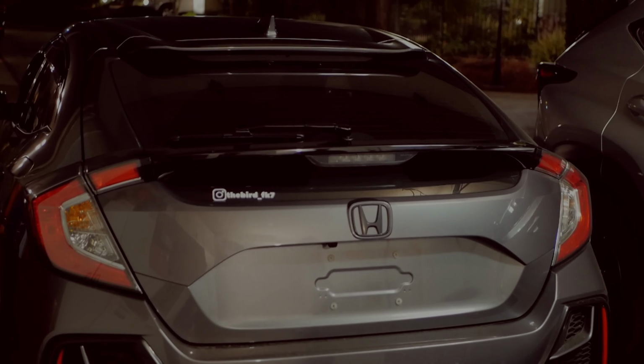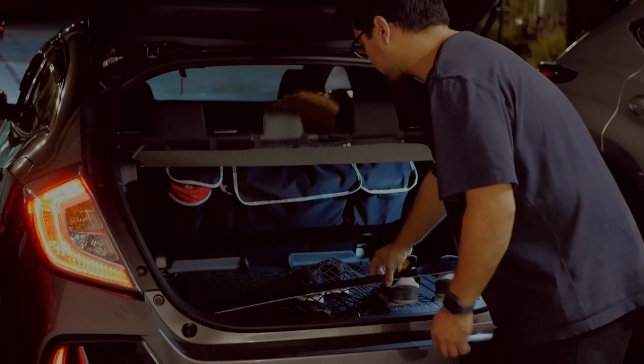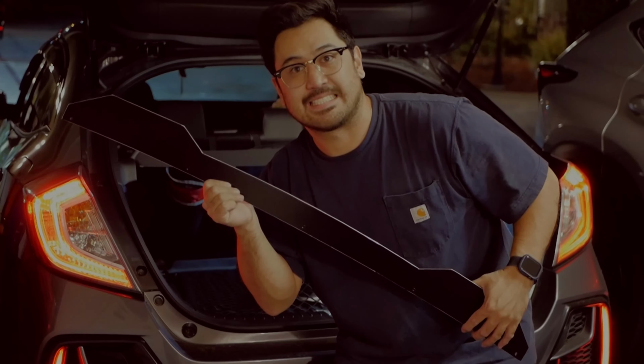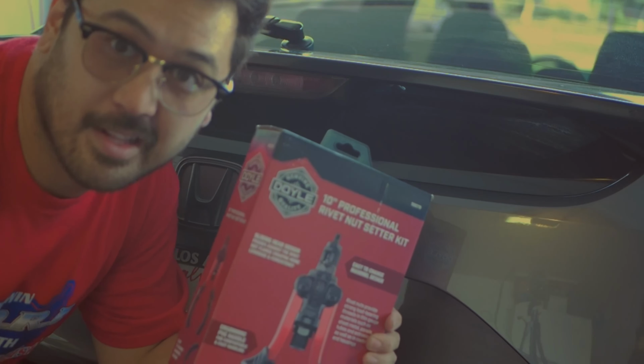What's up everyone? I got a new part for my Civic Sport Hatch and I wanted to go over how to install it. We got the DownForce Solutions Gurney flap V2 and it's going to need a few things like the Gurney flap, the hardware that it comes with, and then also a threaded rivet gun.